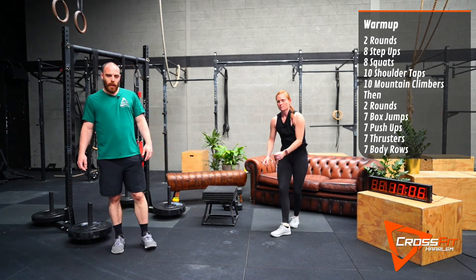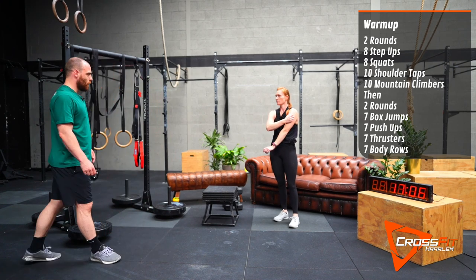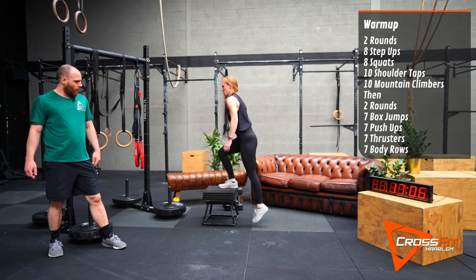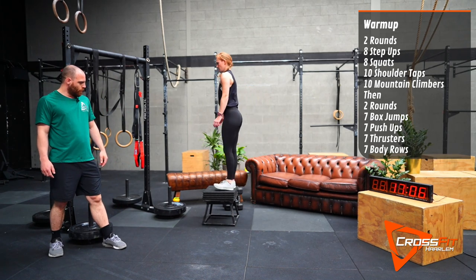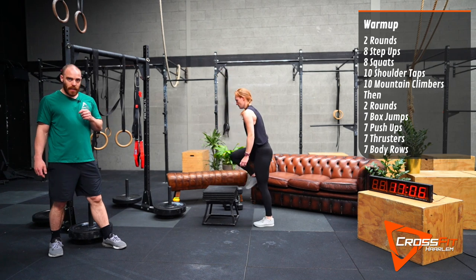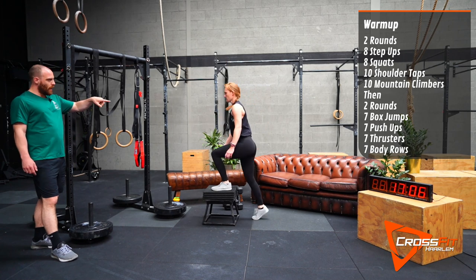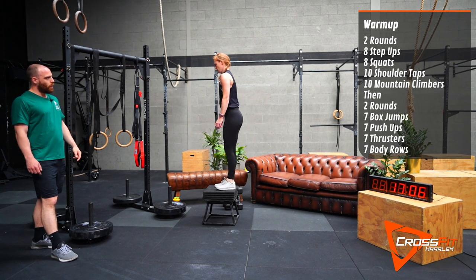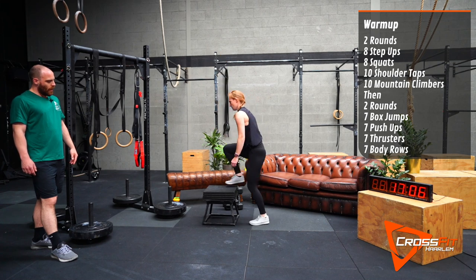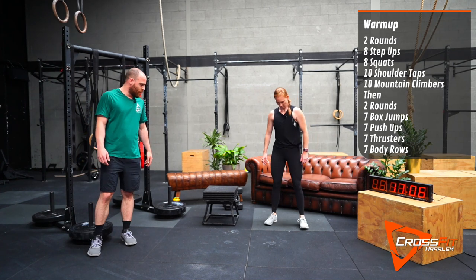We're going to start with the step-ups, and we're going to do 2 rounds in total. Yes? 8 step-ups. Let's go. All the way on, all the way up. You can alternate with your steps. Make sure your hips and shoulders are coming up at the same speed, so your hips don't shoot up first. Once you've done 8 in total, you do 8 squats.